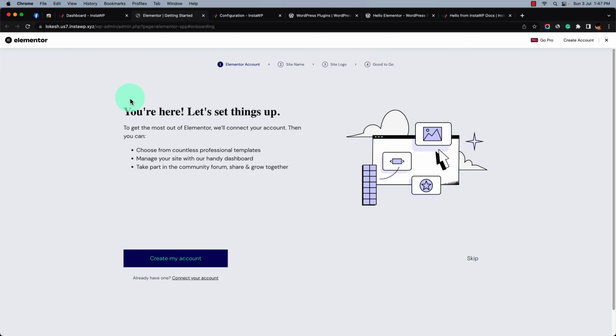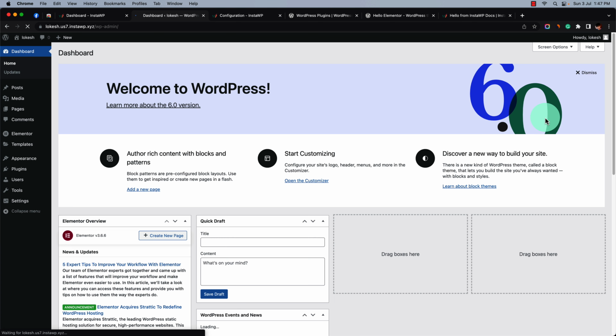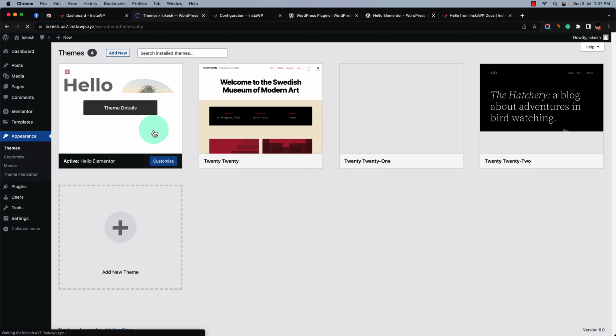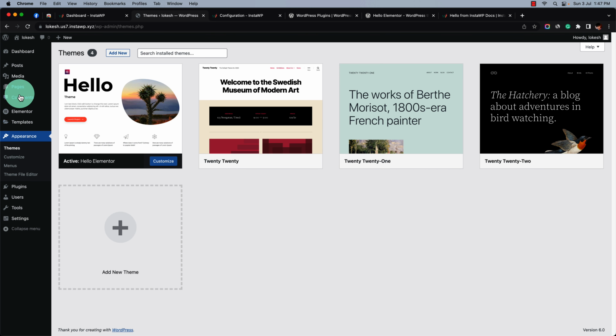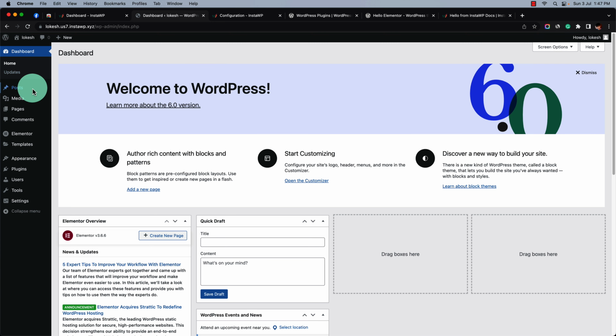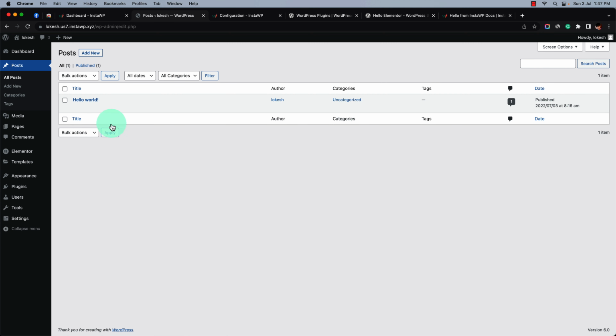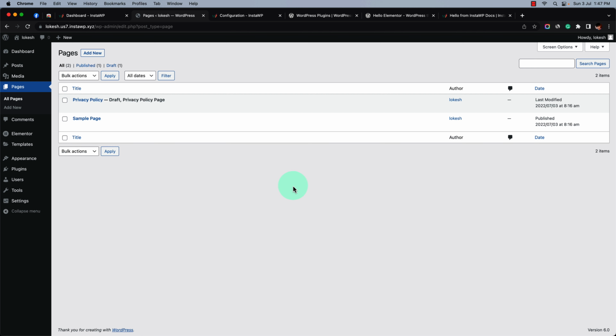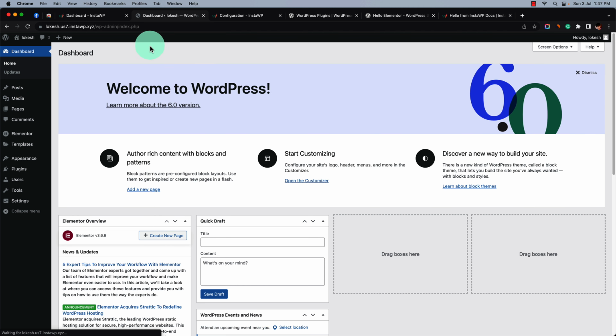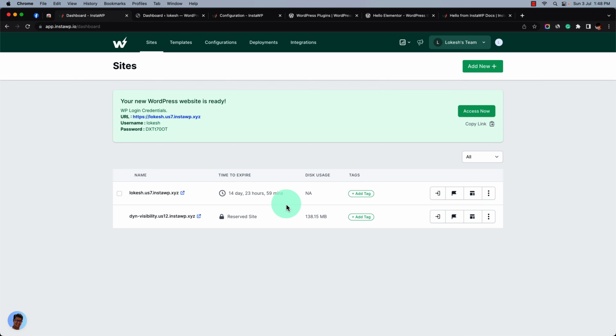Fine. Now we are on the website, and here we can see the Elementor walkthrough because we pre-installed it. So let's close it for now. Let's see what we have here. Yeah, Hello Elementor is also pre-installed, and the website is so fast. You can see how fast it is. So there's no speed issue or anything like that. You can instantly do your stuff, test something or anything, for the time that is here. And the disk usage is being calculated because the website was not ready.